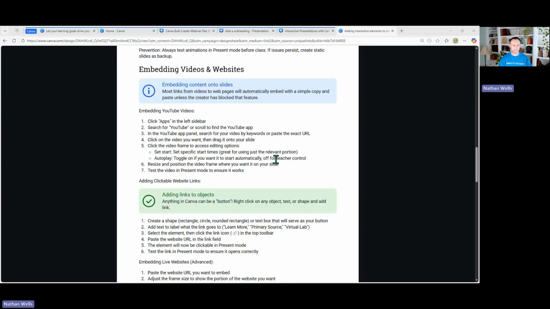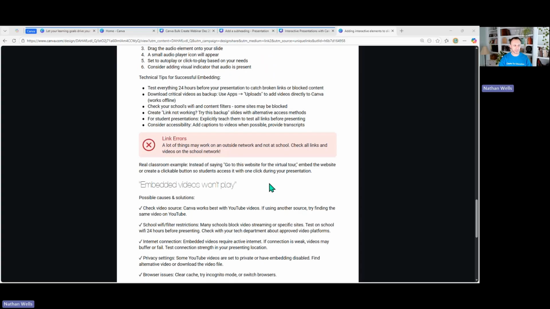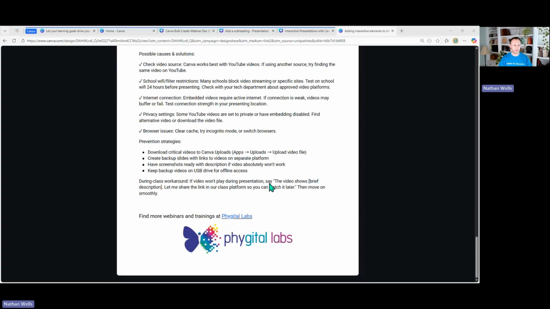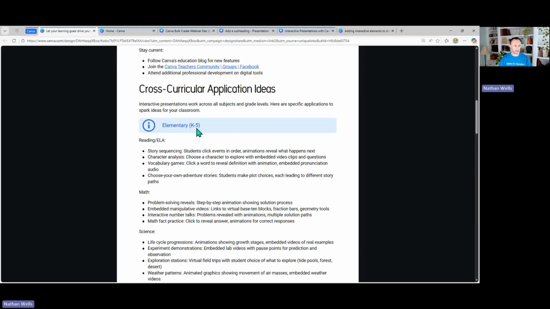And then same with embedding. What does embedding help you do? How can we do it? What types of things can we embed? And then how is that easiest to navigate? And then again, if there are some errors, what could happen? What can make that easier to navigate? So hopefully those call outs help.